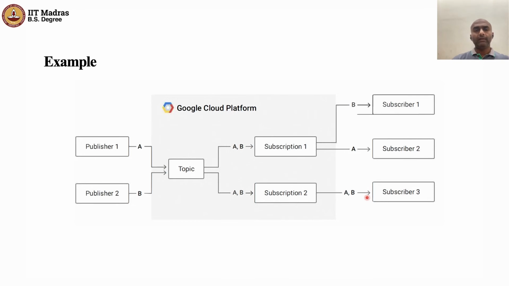Okay, so let's take a slightly more nuanced example. We spoke about how a topic has publishers and subscribers. You could also have a many-to-many scenario associated with that same topic. So, for instance, you could have two different publishers publishing to the same topic, which has multiple different subscribers, each subscribing on its own to portions of the topic.